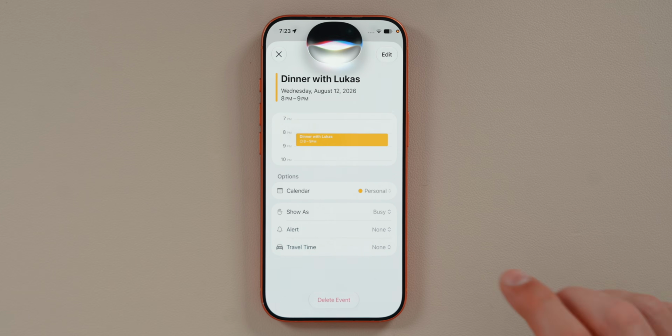So when you're driving, for example, with CarPlay, and you're thinking about something, you can quickly add it, or you can use the Apple Watch with Siri AI as well to also create multiple events. There's multiple occasions where Siri AI can really be useful for this, not only on iPhone, but also other devices that you already own. You can also provide it information and it will update everything for you. You don't even have to do the description. You can do it within an actual event. Can you add a location for this event?